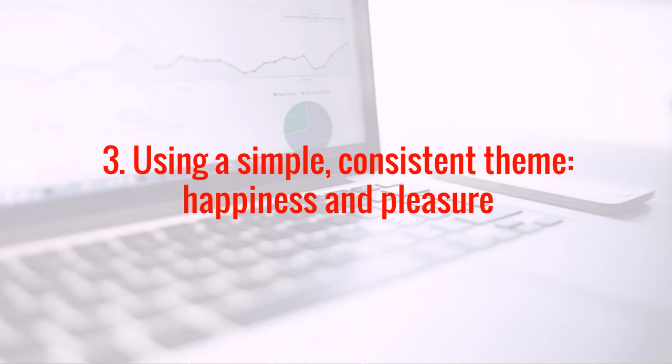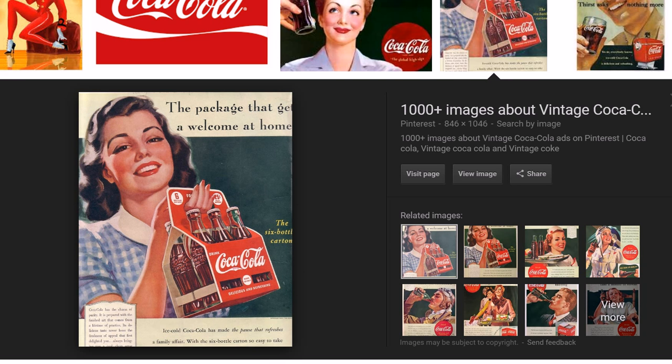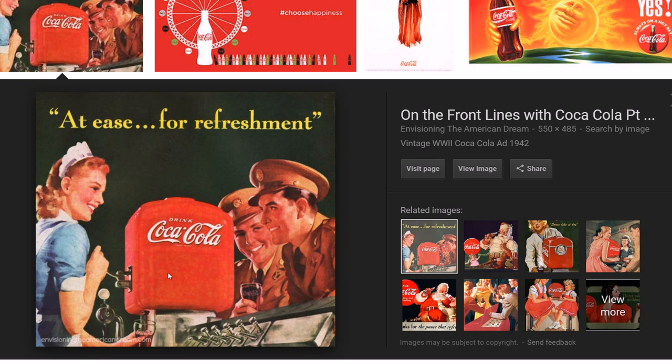You'll notice if you look at a lot of their ads, going back to the old ones in the early 1900s, like this one, very old ad, but you'll notice somebody's always smiling. It's always got some person. People relate better to ads with people in them, smiling, looking at the camera, and really having a good time. And they're, of course, advertising the Coca-Cola bottle. Another older one right here where people are coming in. These are hard-working people that come in and they want to get a refreshing drink and have a good time. That's what they associate Coca-Cola with.